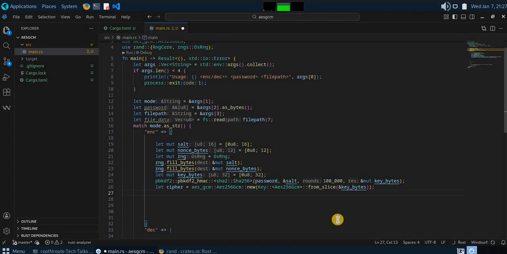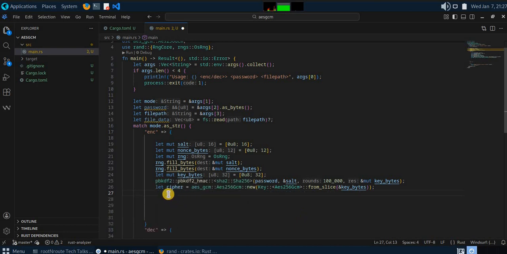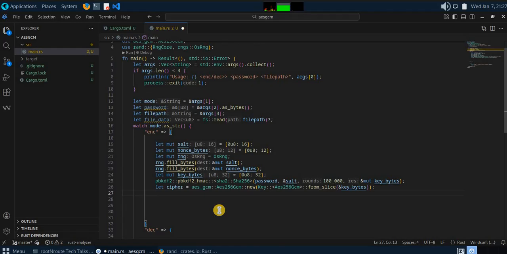And so what exactly is the next step as per the encryption part? Now we need our nonce bytes, we have to supply the nonce here, that's going to be used with the AES-GCM.